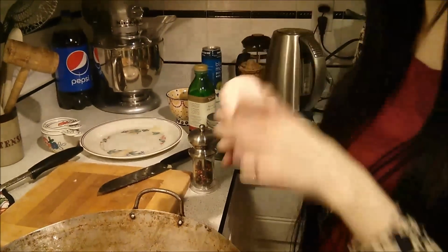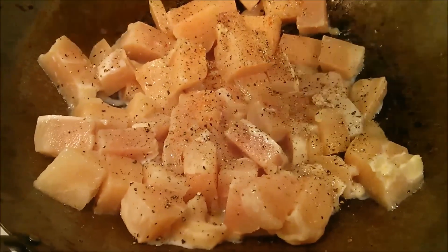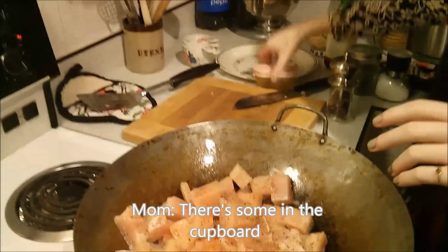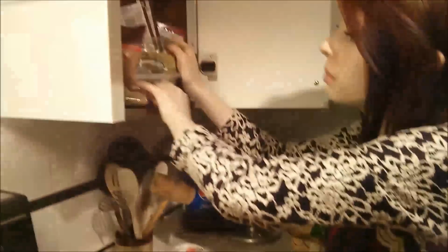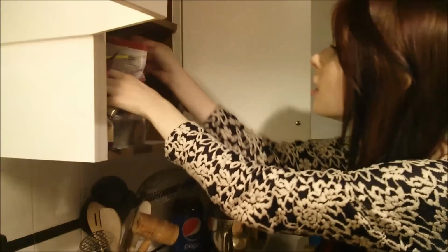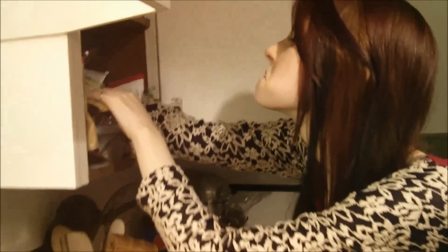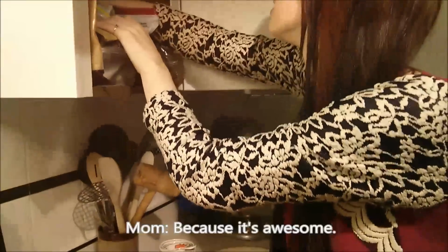And next you'll want to add some paprika. I'm almost out of paprika. I should have picked up paprika. That is all the paprika we have. Use a bit more than that. We're out of paprika, Mom. Oh, no. What? Spice cabinet, what do you have to give to me? Why do we have so much chili powder?